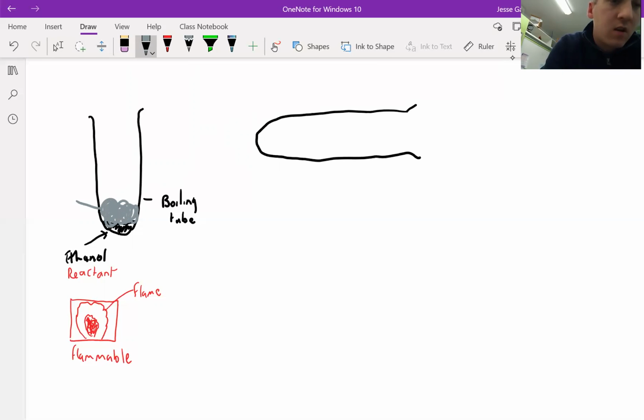some glass wool. Glass wool is kind of like cotton wool, but it's got little glass fibers in there. And the glass fibers stop the wool from catching fire. Sorry, I wrote glass fibers. That should say glass wool. So the glass wool is going to soak up the ethanol and trap it at the bottom of the container. Then we're going to put it on its side like this, and the glass wool will still be at the bottom of the tube, but it will have absorbed the ethanol and stop the ethanol from moving up the tube and spilling around.